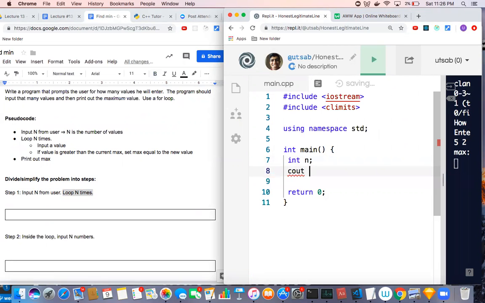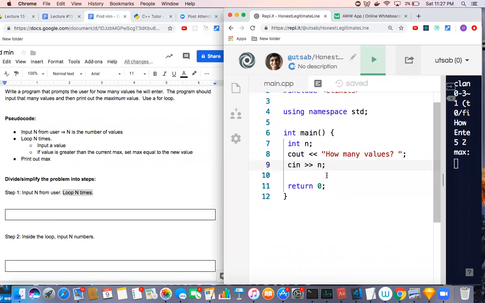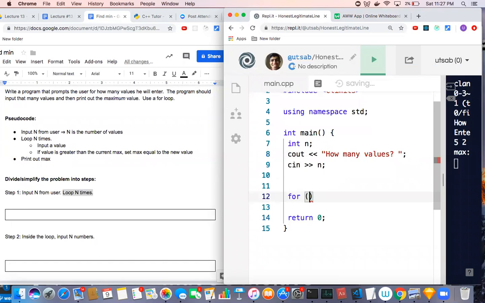Let's prompt the user for how many values, and then we'll input n. Okay, and then let's loop n times. i less than n, i plus plus, and that's all we're going to do.